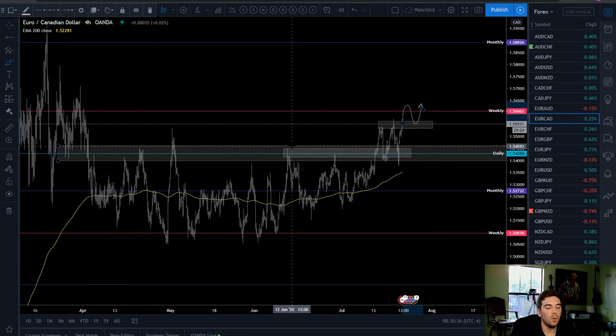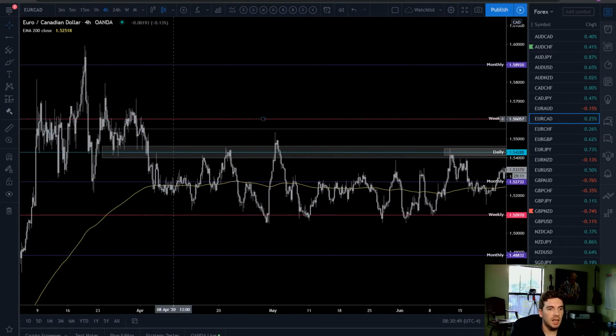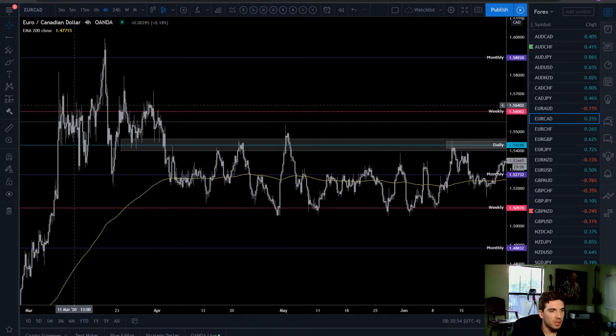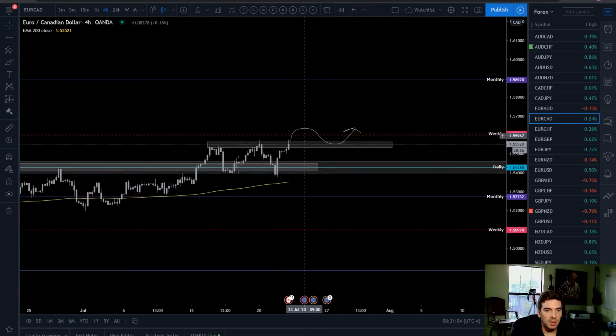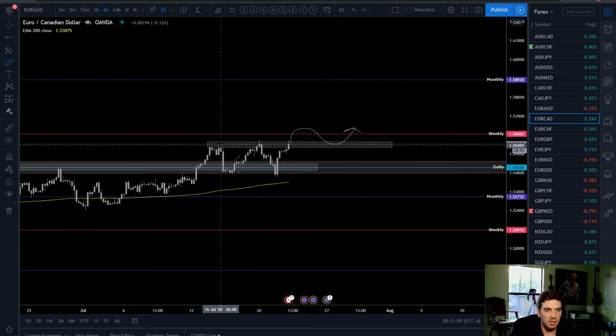That's another factor when you are deciding whether you're going to enter a trade that's right below a weekly level or a monthly level. It's how tightly that level has been respected in the recent price action. It's not that the level has not been significantly respected, but you can see we've chopped through it a few times. It was respected, but it has gotten kind of swung through. And even just a move that high above weekly could give us some significant profit. So I'd probably be taking a long here if we breach this retest and bounce. That would be a really good long because this is a solid, very clear resistance.